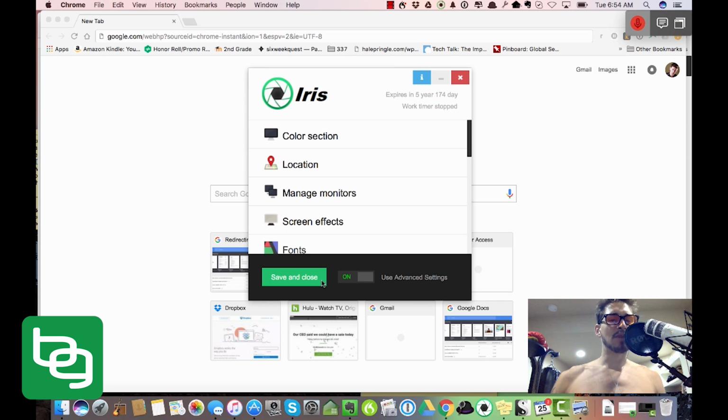Anyways, in my opinion, some of the best software out there for managing your eye health and also your sleep health when you work on a screen.